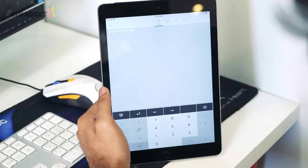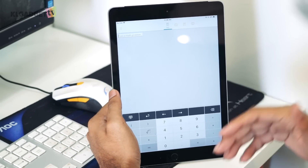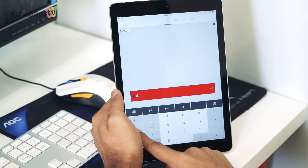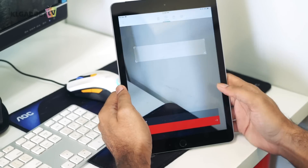The second app is called PhotoMath, which is suitable for primary school students all the way up to college. It doesn't only work with normal math equations — it actually works with graphs as well. PhotoMath lets you use the iPad's rear camera to take a picture of a math equation and the app will solve it for you. You can also use the built-in traditional calculator, supporting fractions and square roots.